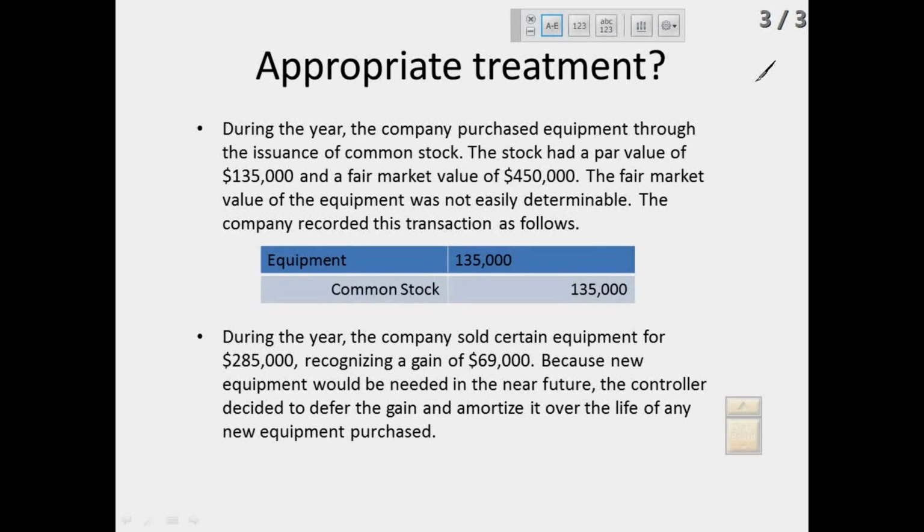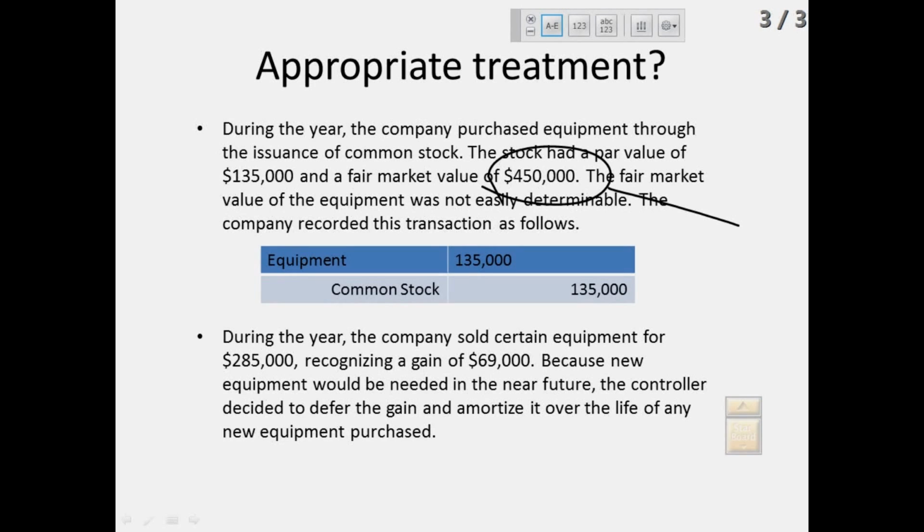This is deliberately to remind you what historical cost means. Historical cost doesn't mean something irrelevant. The point of historical cost is to say, on the date of the transaction, when we make an exchange, I'm paying you something, you're paying me something. What is the best evidence of what I'm paying you? Well, I'm paying you shares of my stock, which I know I could have sold in the open market for $450,000. Just because it's the market value doesn't mean it's not the historical cost. If I were to first sell the shares, I would get $450,000, and then I'd have to give you that money and buy the equipment.